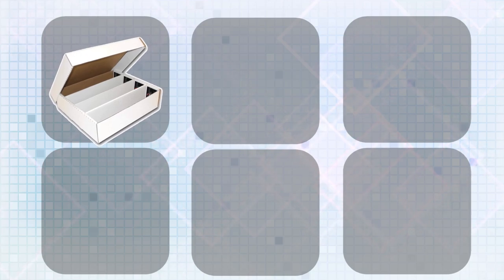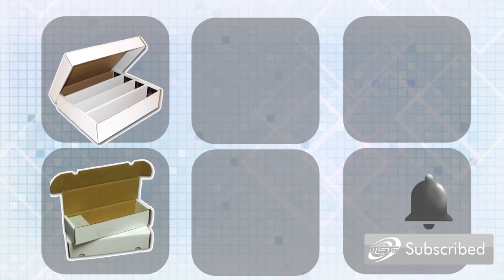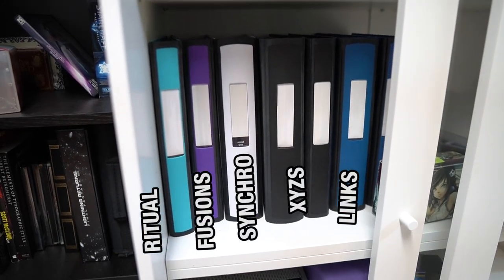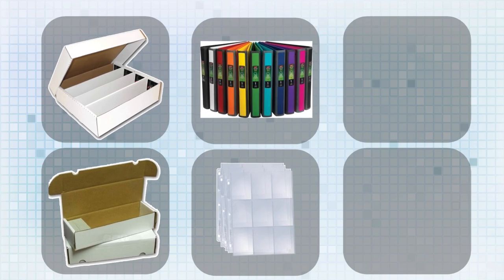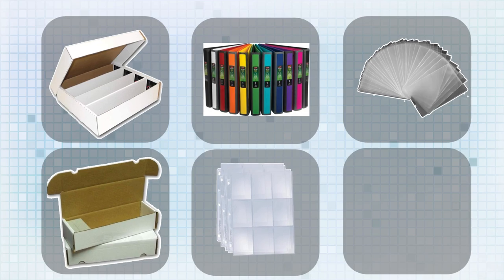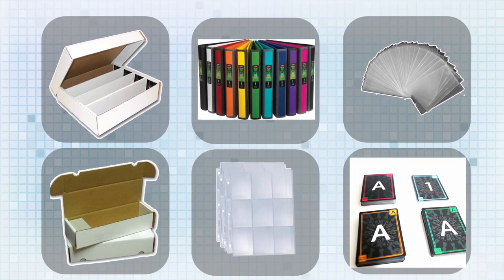For my common bulk collection, this is what I currently use. I have a ton of four-row boxes. You can use five-row boxes instead if that's what you have access to, but ultimately buy these as you need them. I also have a bunch of single-row boxes to separate different categories of cards. I even have some cards that go specifically into binders, and I have a bunch of categorized color-coded binders for that reason. I also have multiple packs of three-by-three sheets, a ton of penny sleeves, and labels and dividers so I can at a glance know exactly what I am looking at.